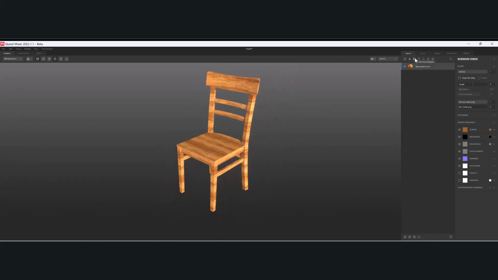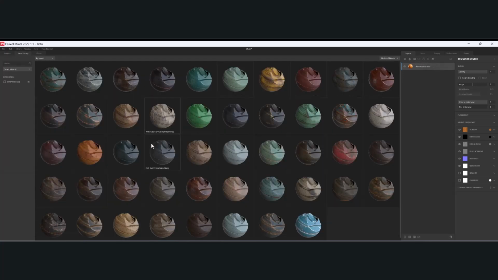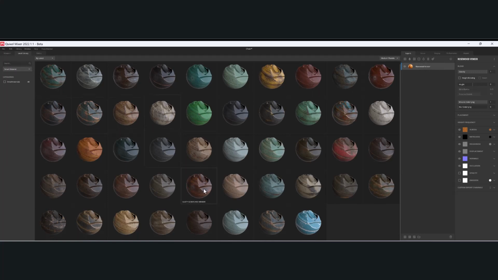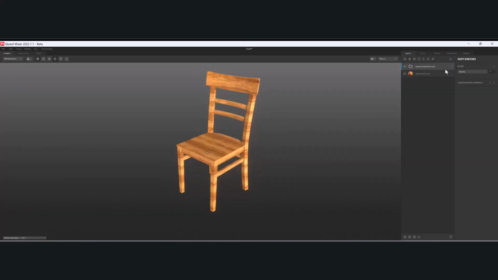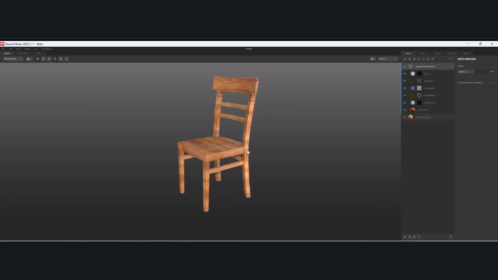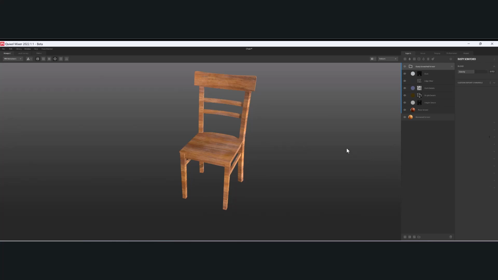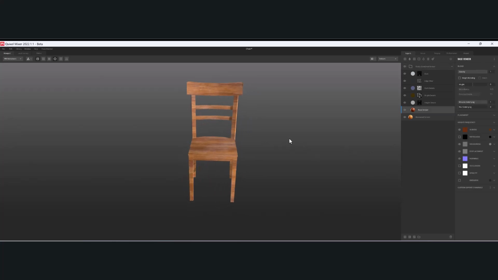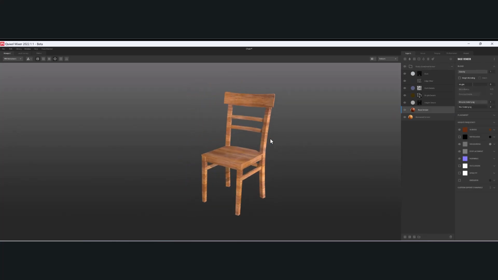And then you could say, you know what, maybe add another smart material. Let's see, what do we got here? Scratchy veneer. I'll add that to the top of it. You could see it has all this stuff on top of it. And you could also control the opacity of that, bring it down a little bit, and you're sort of blending between materials. Really, that's about it for Mixer for now.